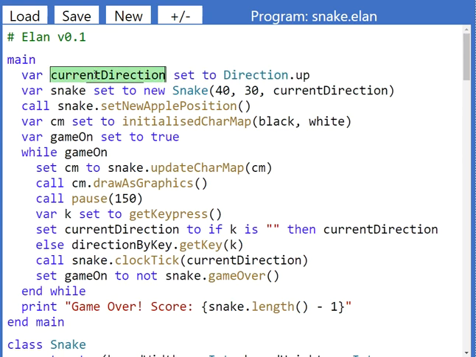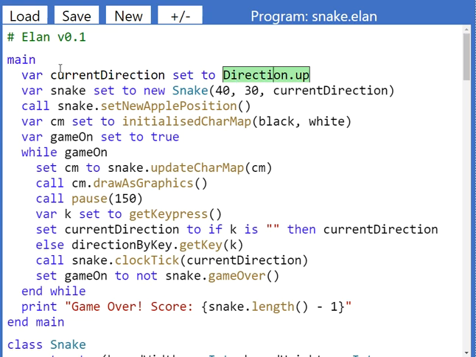So current direction, the name of the variable I'm declaring here, is one such field, and its initial value, the value you're setting it to, is another field. And when I click on those, you'll see that you do see a flashing cursor. And if I click within the field, I can move that cursor around for editing. Same here.